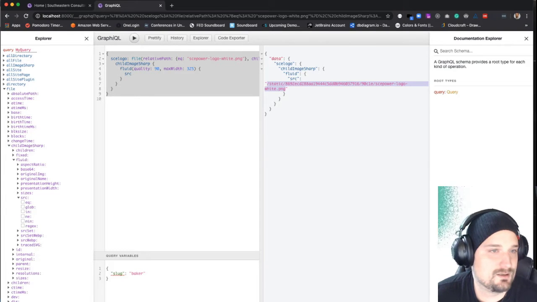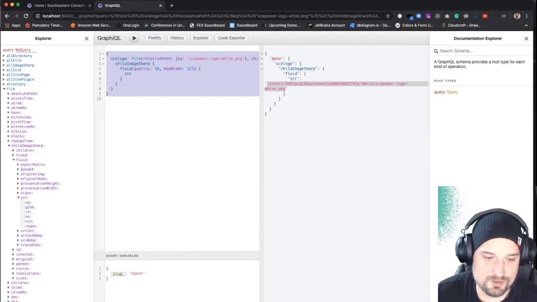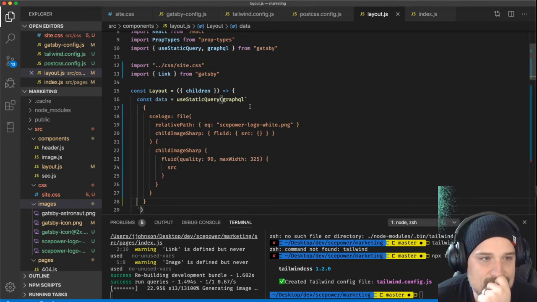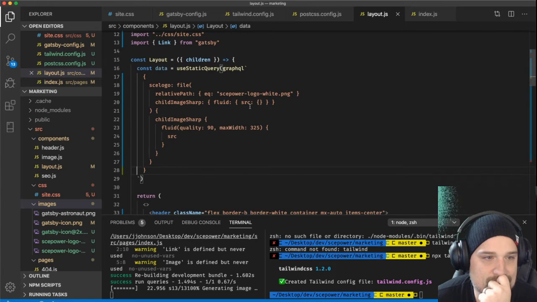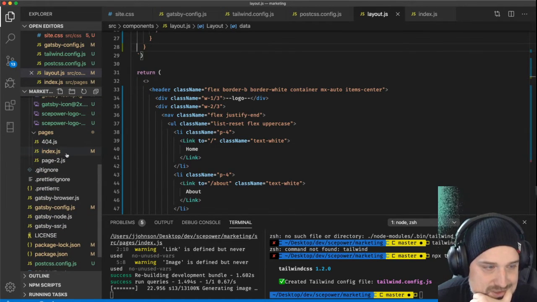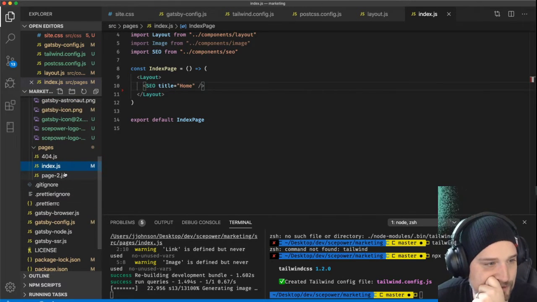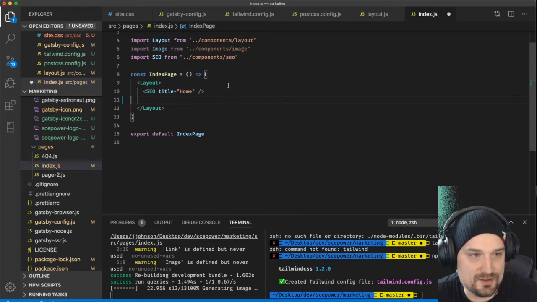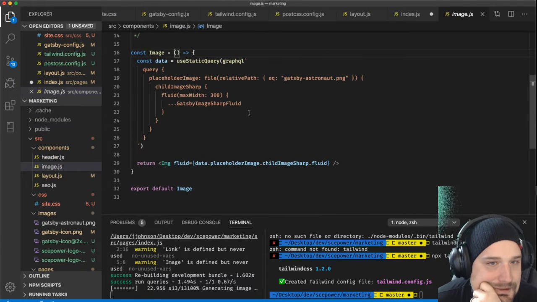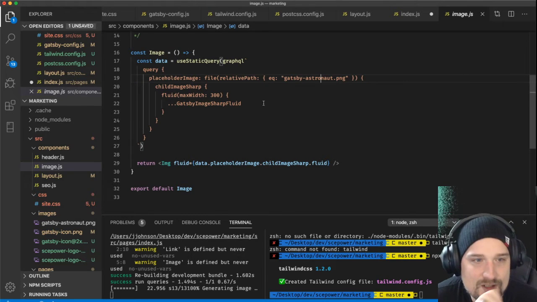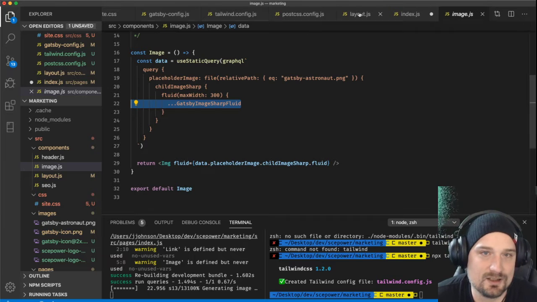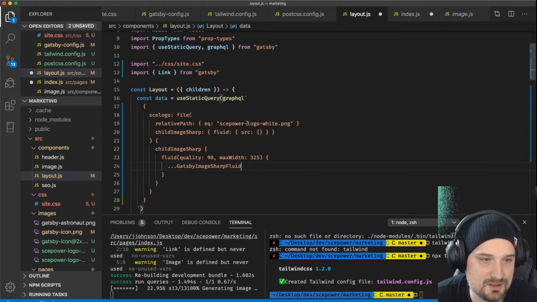So now let's just copy that query and go back into our layout file. So we've got that same query and it's there. So we want to use now Gatsby's image component, which you can see we already used on, well, we deleted it. We used it on the home page here. And that image component is basically calling this Gatsby astronaut. So what we can do here is mimic this. And so I want to change what fields I'm bringing back in my layout. Since we were just looking at that, I want to change it to that.